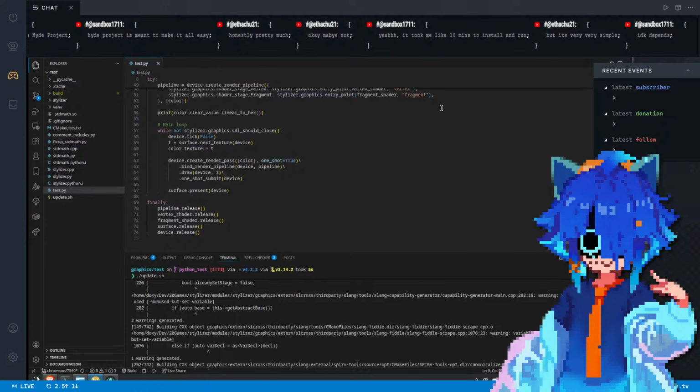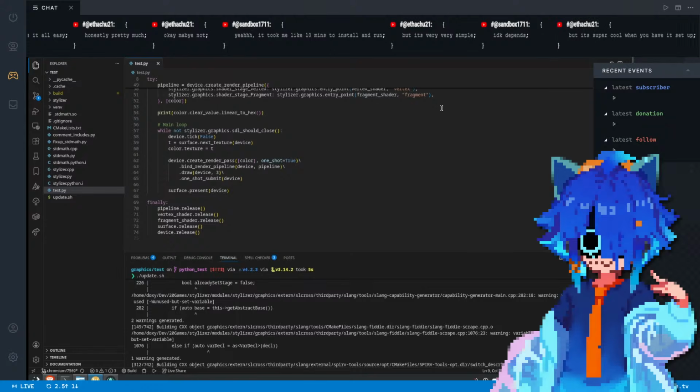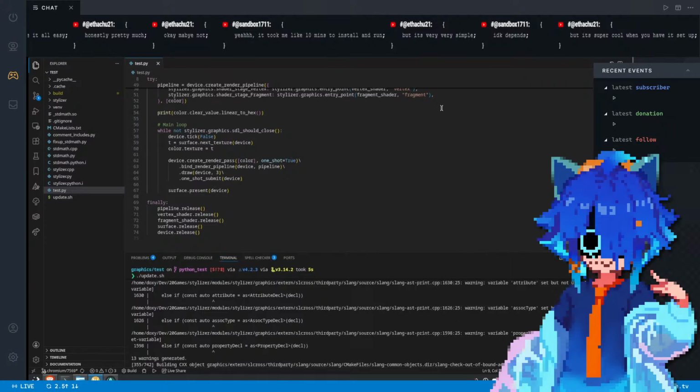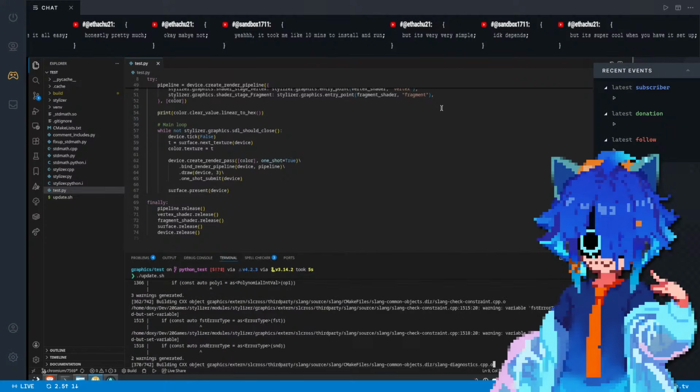That's the other thing, because I reinstall stuff so often that I've tried to optimize my setup to be like one line in a script. So I have the one line in a script optimization going.